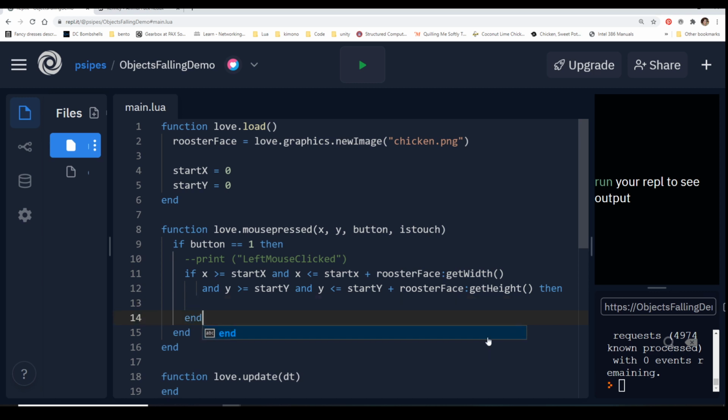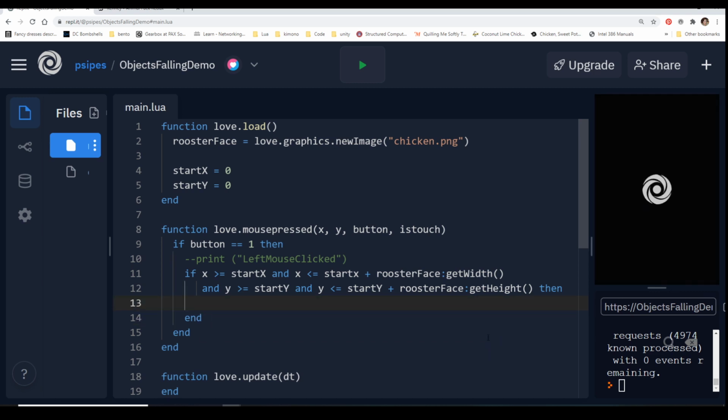And I'm going to come down here and write my end to it. And you can see how it gets better when we're tabbing, because we can start to see how these all line up with each other, just the same way that you use curly brackets inside of other languages. That's something that some of you may have noticed and kind of freaked out about, is that we're not using semicolons to end each line. Lua will take them, but it doesn't need them.